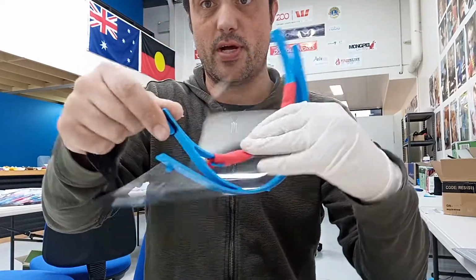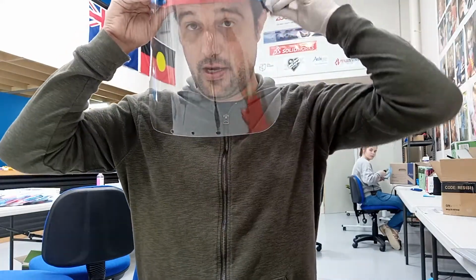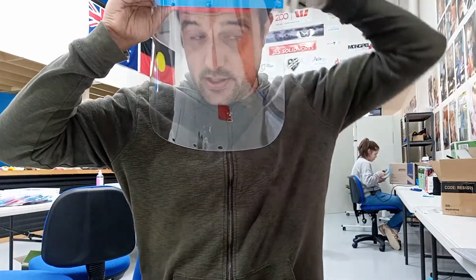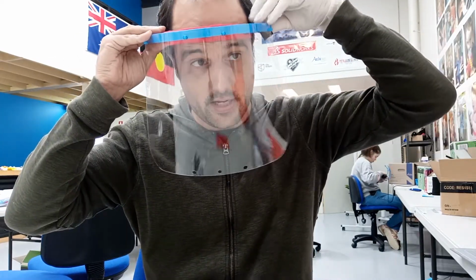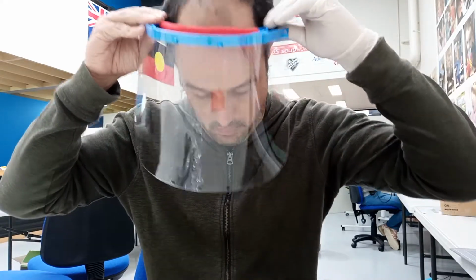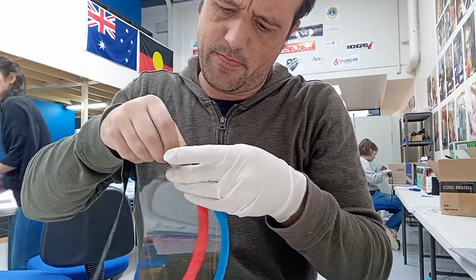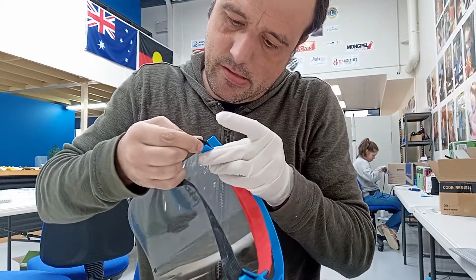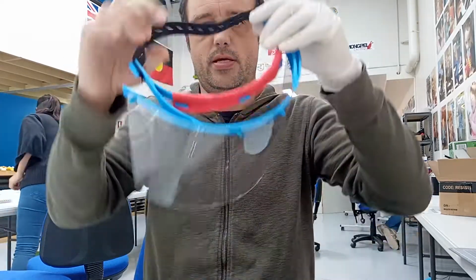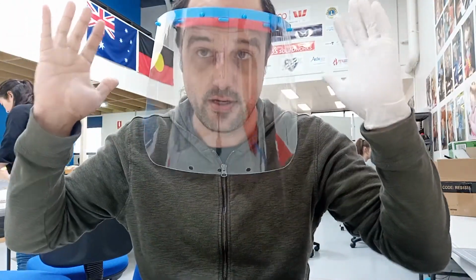Right, once that first one's on, you can actually do a test fitment to the face and find out which hole is going to actually be most comfortable. You don't want it too tight and you don't want it too loose. That'll depend on the size of your noggin. So in my case, I've got a bit of a protruding forehead. I'm on the second hole here. How's that? Yep, that's nice and comfortable. And it's sitting by itself and it's not moving. I'm going to move the head.